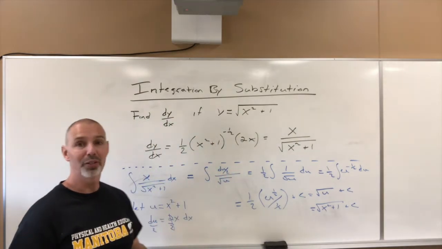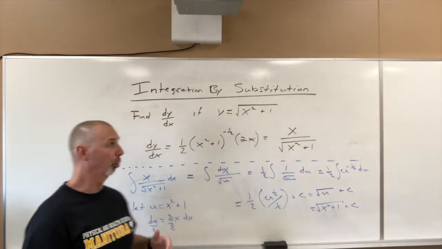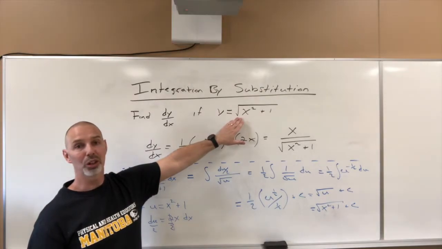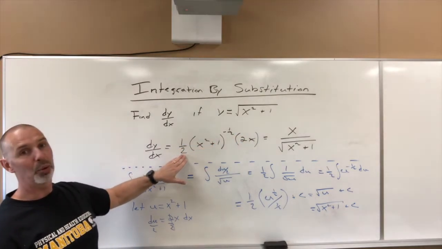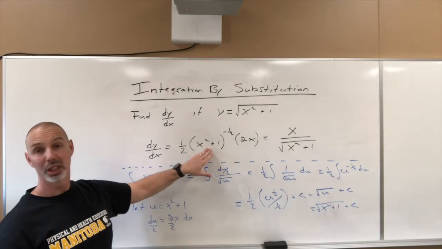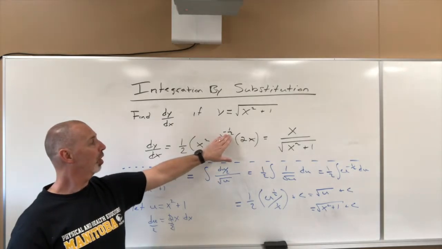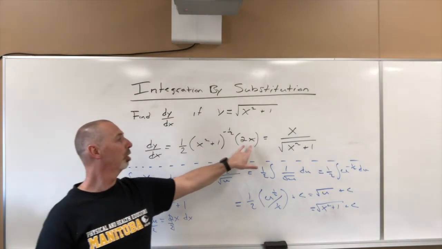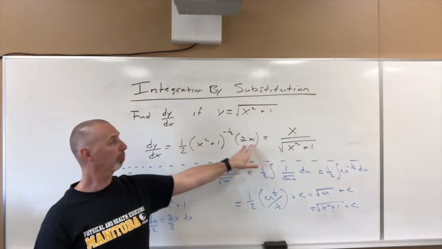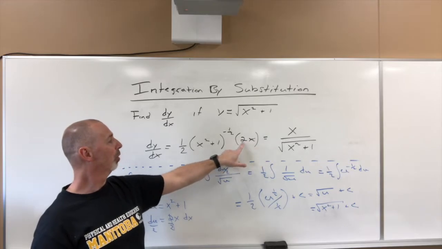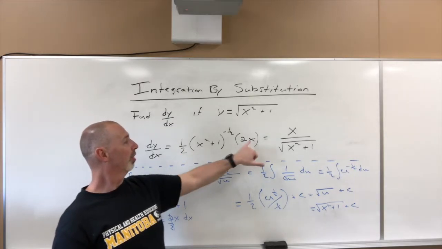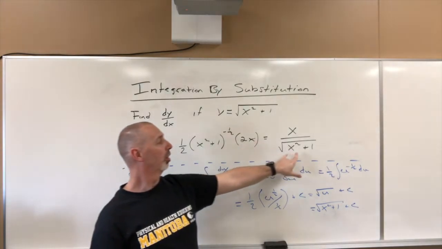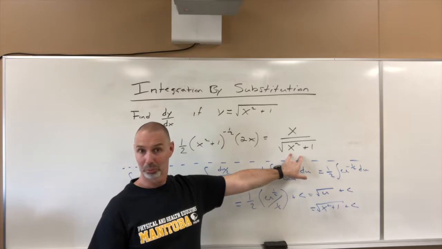So when we take the derivative of a composite function, we use the chain rule. So here we go, using the chain rule. Remember that this is (x squared plus 1) to the power of 1/2. We're going to pull that 1/2 out front, times the quadratic to the negative 1/2, and then we're going to take the derivative of the inside, x squared plus 1. The derivative of that is 2x. All right, then we're going to simplify. The 2 divided by 2 cancels out. The x is in the numerator, and the square root of x squared plus 1 is in the denominator. So we get the derivative.